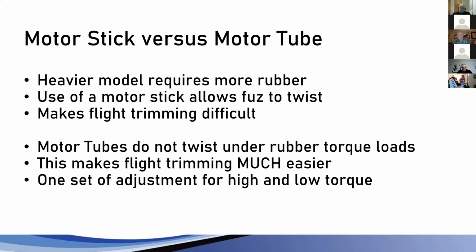Tim? Mine's similar, some slight differences. Can you see that? Yeah, there we go. There's the hook on the end of the back end of the motor stick. The stick itself is a rolled tube, which I think Graham's going to talk about later.